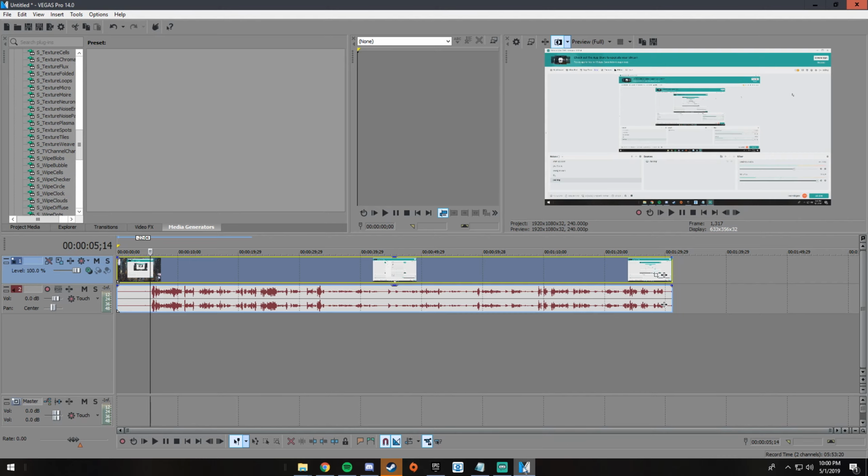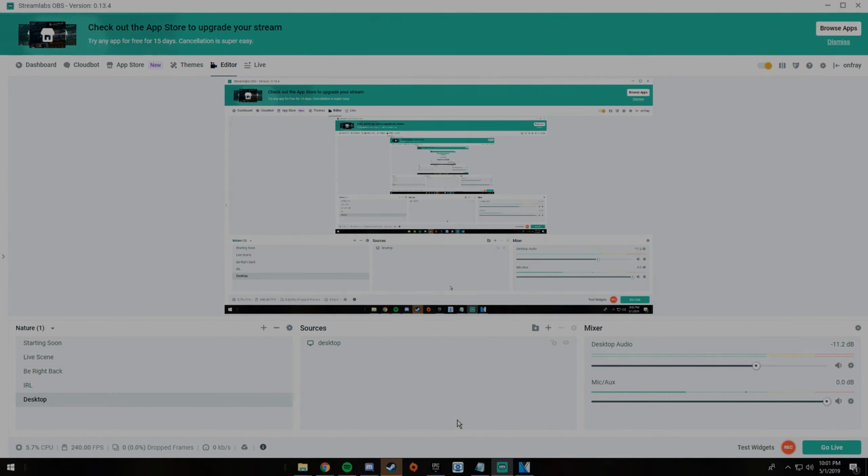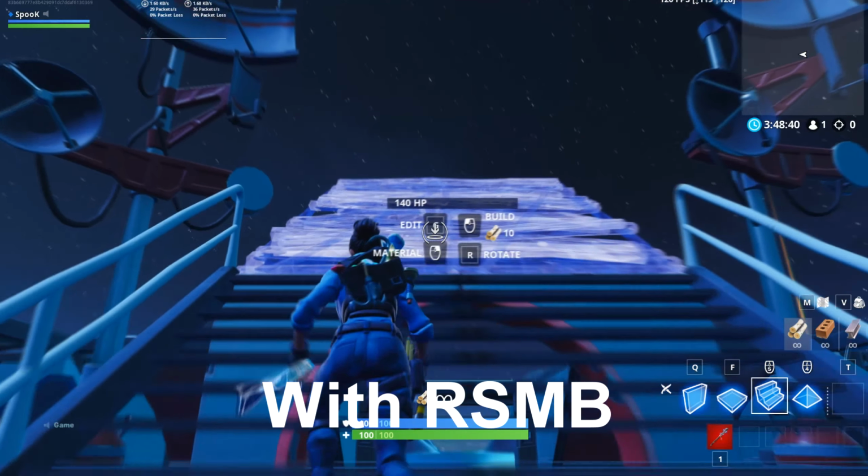So yeah, that's the last thing. I'm going to be showing you guys two clips with RSB and one with no RSB, and I'll be showing you the difference. Both recorded in 240 FPS. Again, it doesn't matter if you have 240 FPS in game constantly. You can have 120 FPS and still record in 240 FPS, and you'll have the same results. I record on Streamlabs OBS because it's easier because I stream and I just don't have to open up another application. But it's really your own personal preference again.